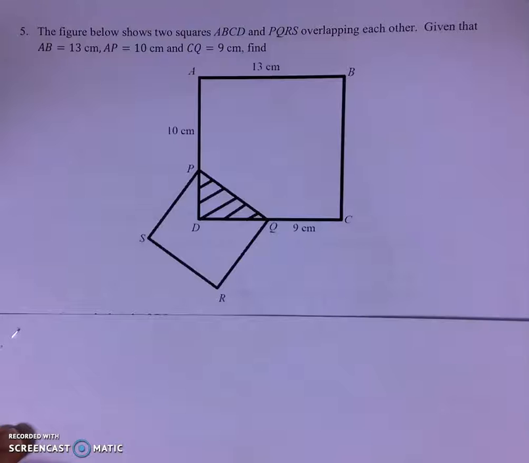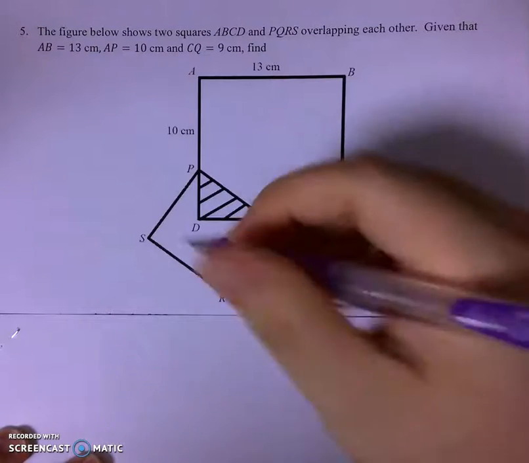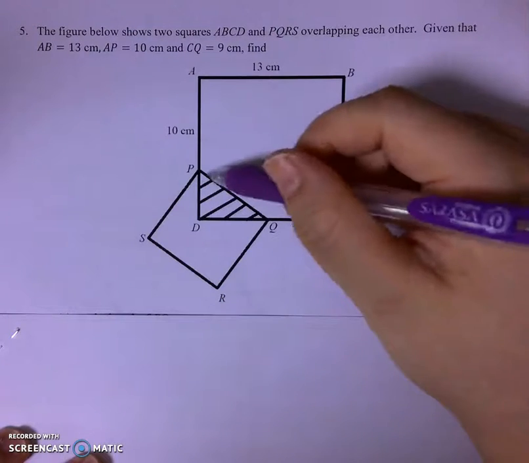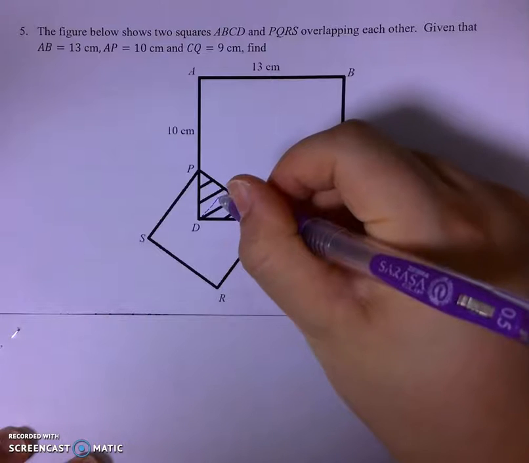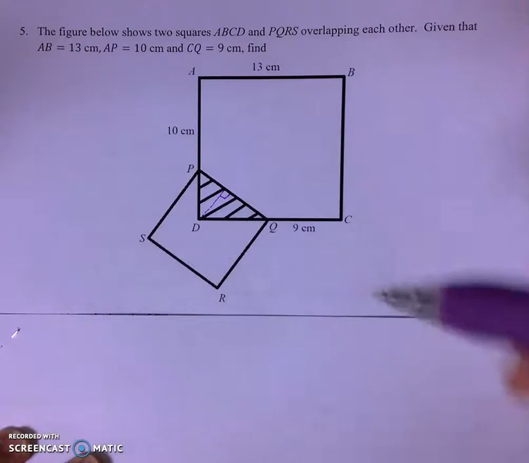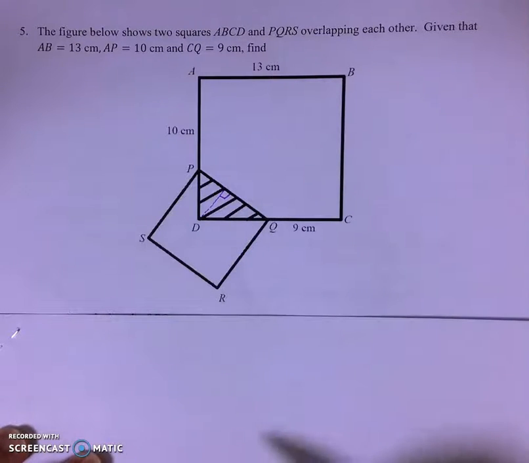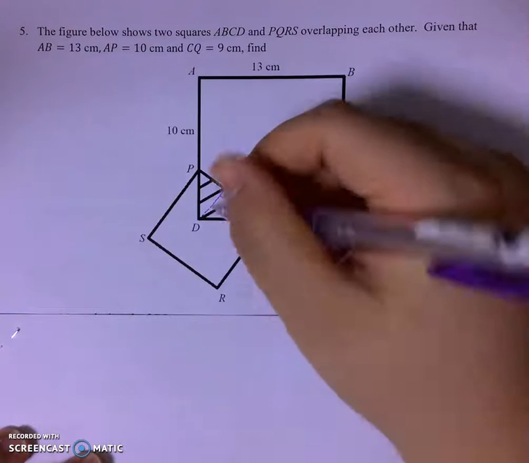Part B wants us to find the shortest distance H from D to PQ. First, we have to identify what the question meant by the shortest distance H from point D to line PQ. If we were to look at the diagram, I want the shortest distance of the point D to the line PQ. It would give me something like this, perpendicular line from D to PQ. So they want to find this shortest distance H.